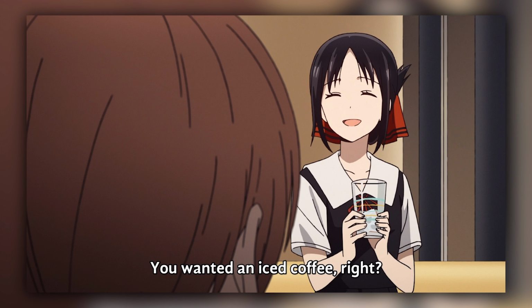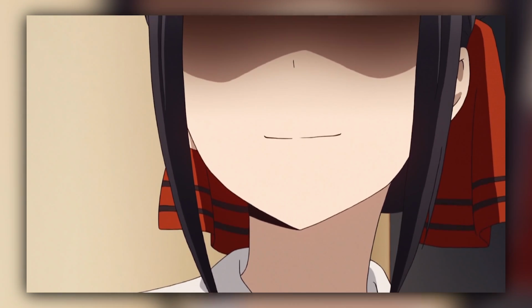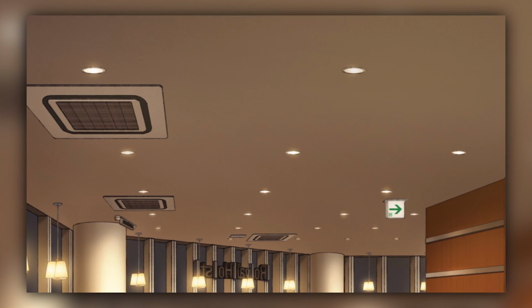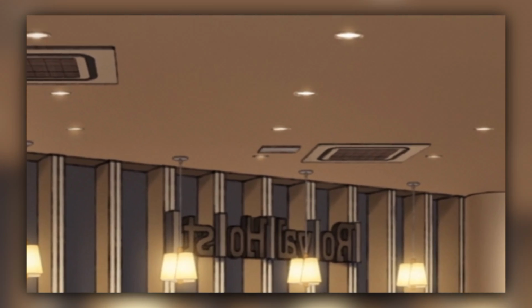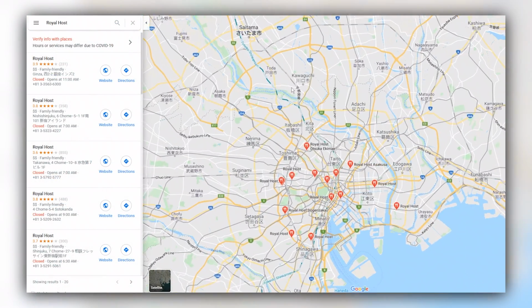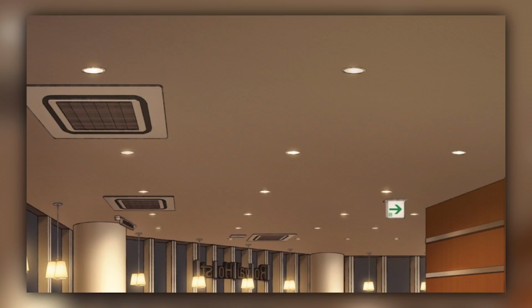So we've got the scene where they're inside the family restaurant at the drink bar, but I do know the name of a couple popular Japanese family restaurants, so we could start looking them up on Google Maps and see if they have interior pictures we could use to compare. Like as you can see back here, I don't know if this actually says something. Royal Host. Okay, let's look that up on Google Maps. And yeah, there's a ton of them, so we'll definitely have to narrow this down a little bit. This will be our backup plan.